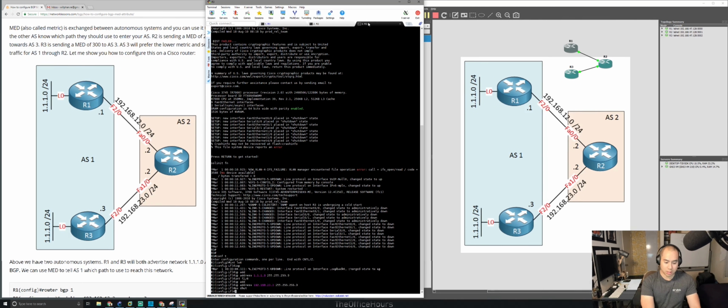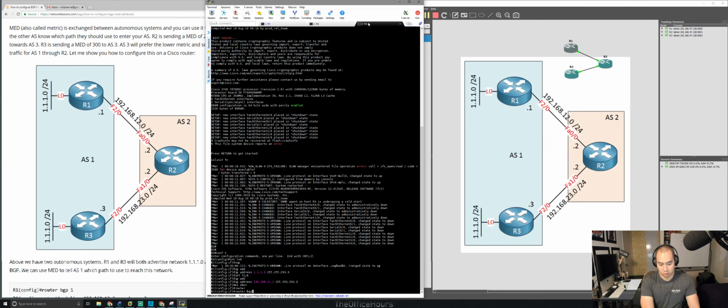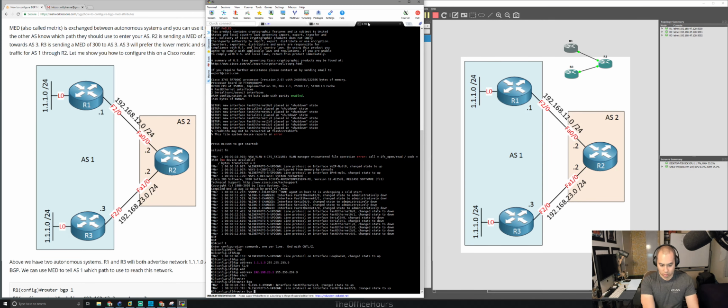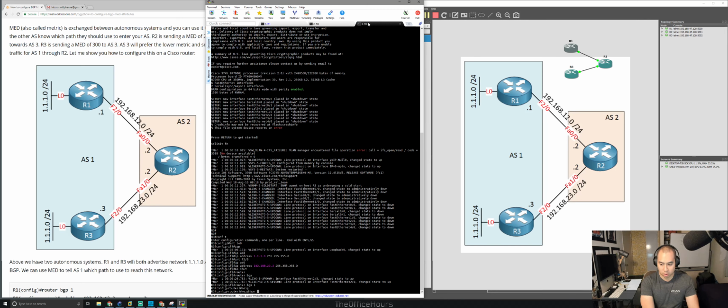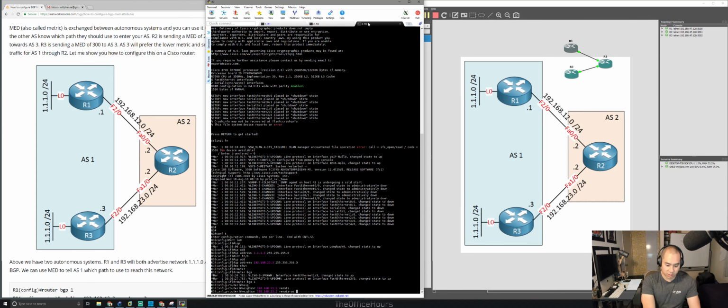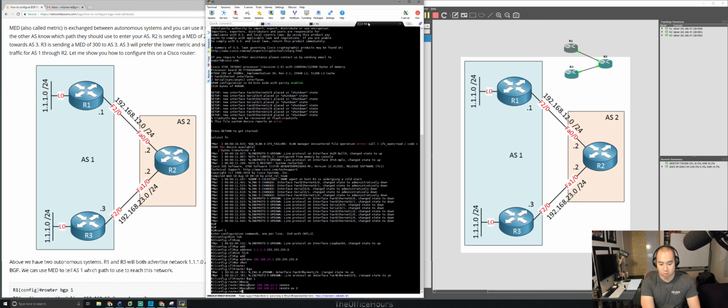No shut. Configure BGP with autonomous system number 1, and we have a neighbor R2 with an IP address of 192.168.23.2, and we'll specify that the remote autonomous system number is 2.